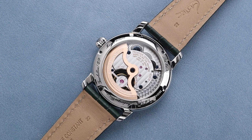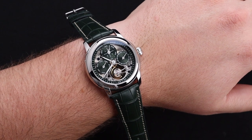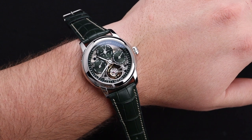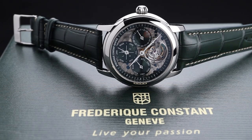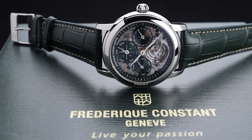I think Frederic Constant was tired of feeling overlooked and wanted to flex their horological muscles and produce something particularly impressive. I wanted to be gentle with the strap, but still demonstrate how it looks on my 8-inch wrist. As you can see, with that shorter lug-to-lug distance there is tons of room, and with the overall thickness of the watch being approachable, you can definitely wear this no matter what wrist size you have.